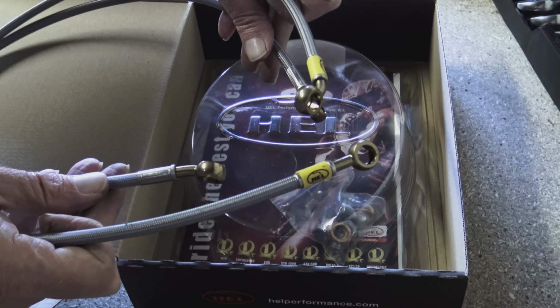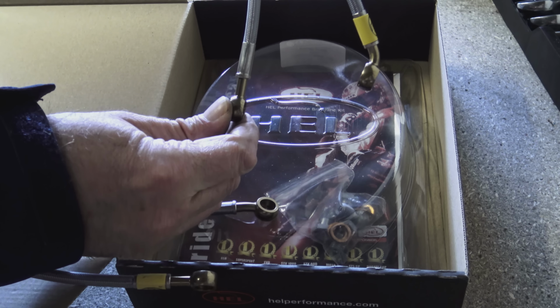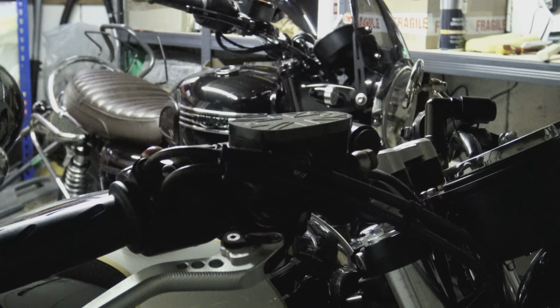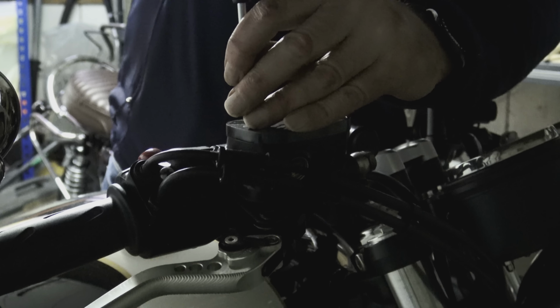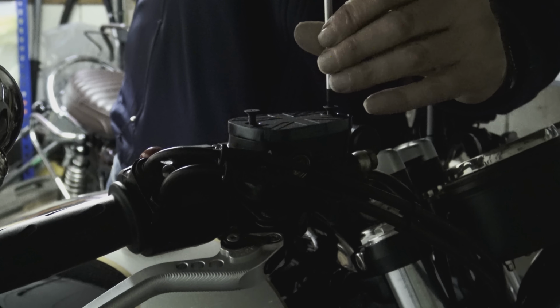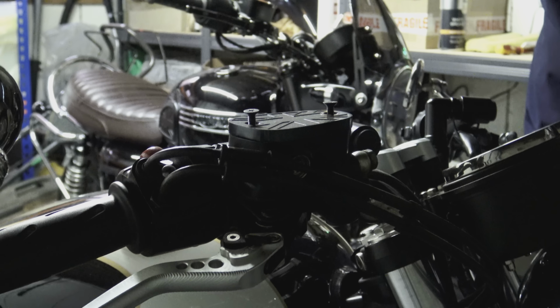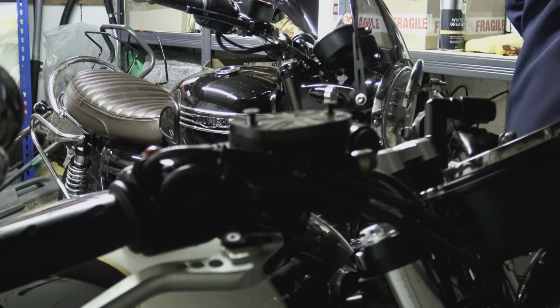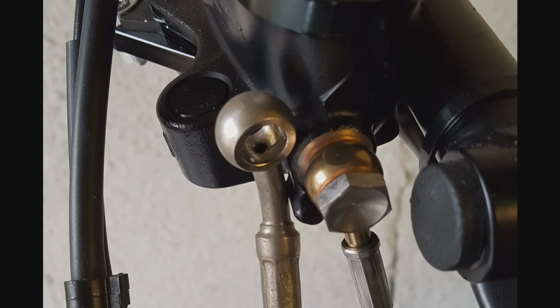Now, that wasn't the only problem that I came across. It's over a year since I ordered those lovely braided stainless steel hoses from Hel Performance. And while still persevering to get this video produced and out for today, I got on with the fitting of the front brake hose, which ended in equal disappointment. Basically what it boils down to is that I ordered the wrong kit. This T100 is a late 2010 model, and in late 2010 Triumph made some slight changes to this model which required that the front brake hose had to be extended by 3 inches. So there are 2 kits available, the early 2010 kit and the late 2010 kit. When I ordered this kit, I didn't have the full information about the bike. I hadn't even picked it up at that point, and I ordered the early kit when I should have ordered the later kit. End result being that the front cable was 3 inches too short. I've only got myself to blame for that.